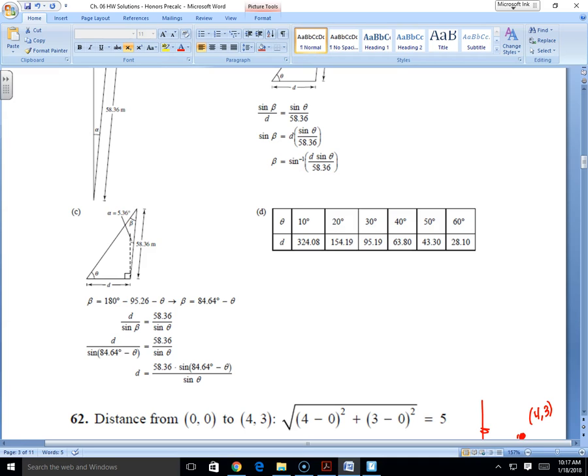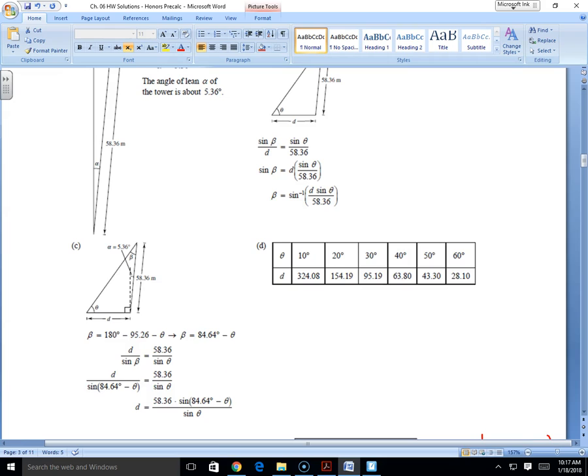So you started off with 3 unknowns. We can't deal with that. They give us a relationship, or have us use a relationship to get 2 unknowns, solve for 1 variable, and we can go to our calculator and plug into a table to find different possibilities. So that's what's going on.